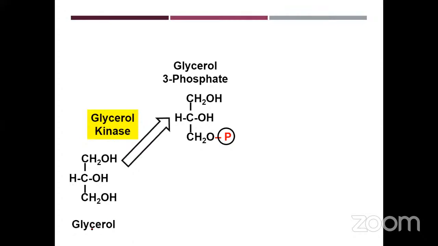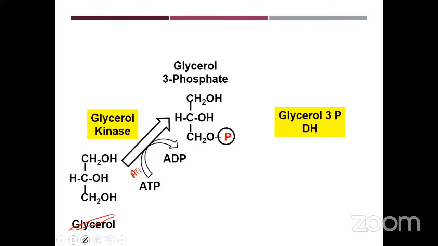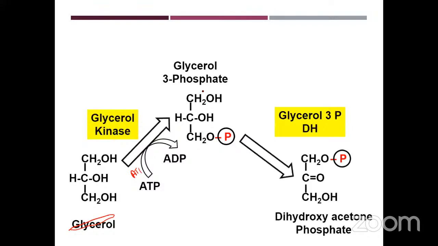Okay, so we'll discuss the next, third substrate, that is glycerol. Glycerol can be channeled to the gluconeogenic pathway. This is by a kinase reaction. This is a two-step reaction. The first is by a kinase. Kinase means addition or removal of phosphate. So the phosphate group is added to this carbon. Okay, and for that it requires an ATP. ATP will be converted to ADP.